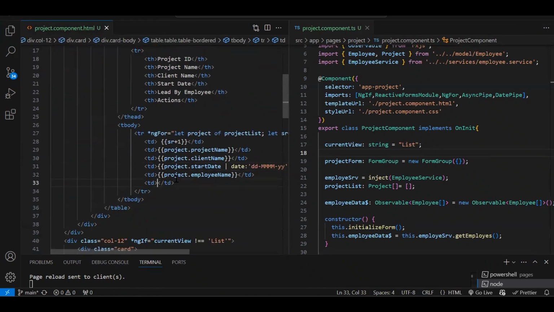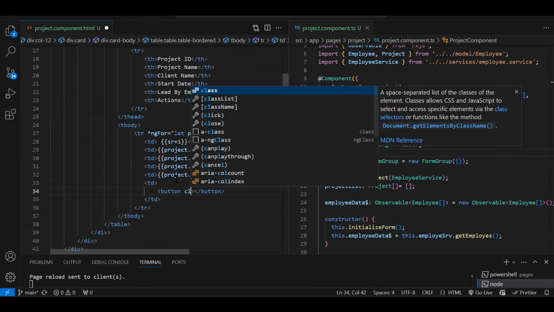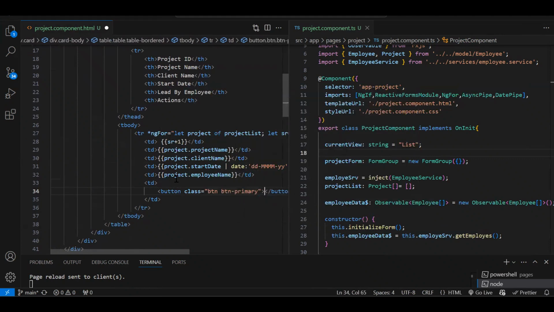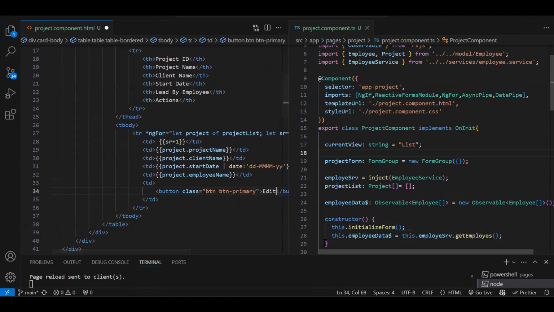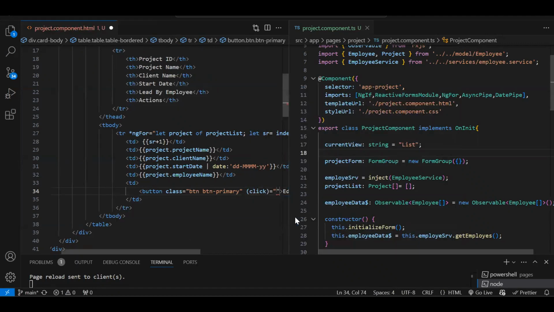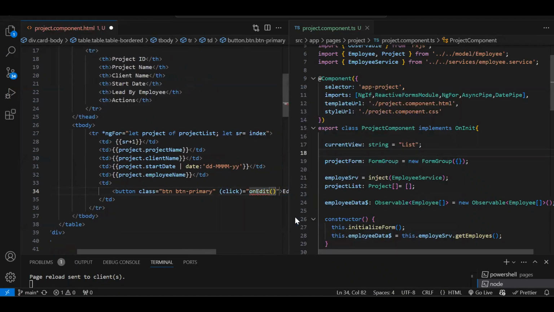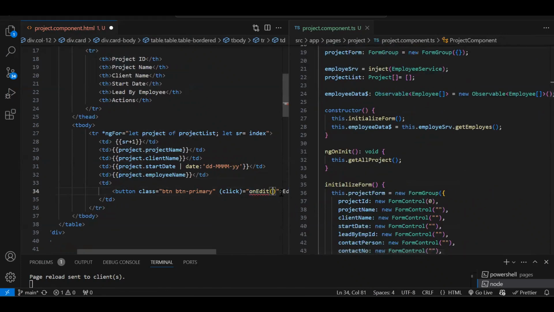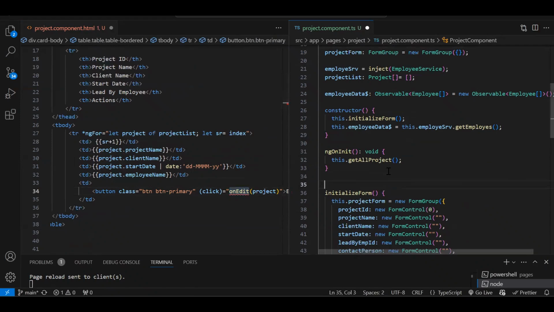So in the table, in the td, we will need an edit button. Let's add it quickly, btn btn-primary, and here we will say edit. Now on click of edit, we will pass the data, because in the API we are getting all the data, whatever we require. So on click of edit, you don't need to make an API call, like get project by project ID, because in the array only you have the whole data. So why make an API call now? So on edit, let's create this function. Now on click of edit, we get the data, and this project data we are going to pass as a parameter. So let's create it.